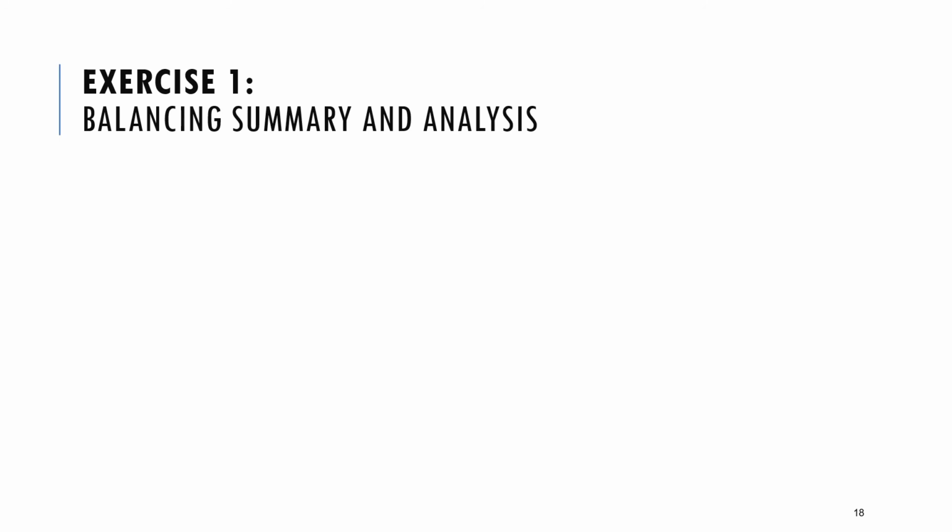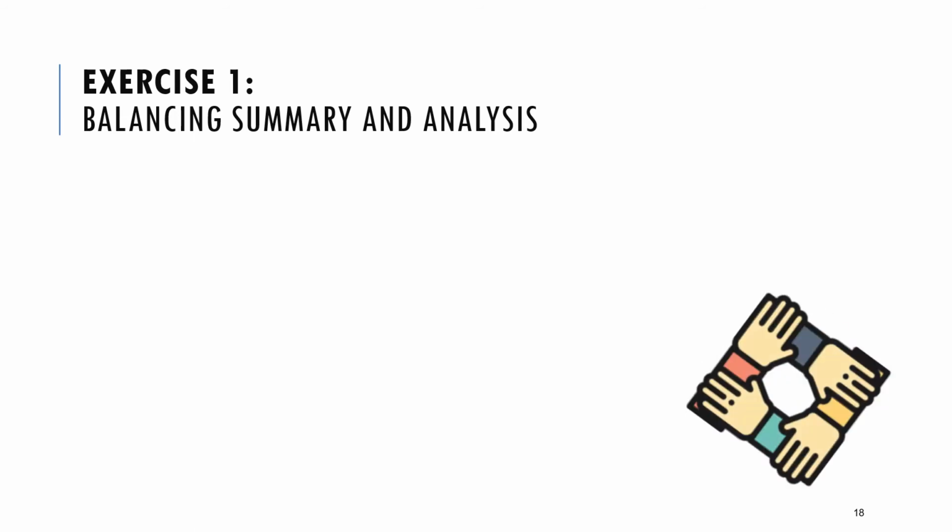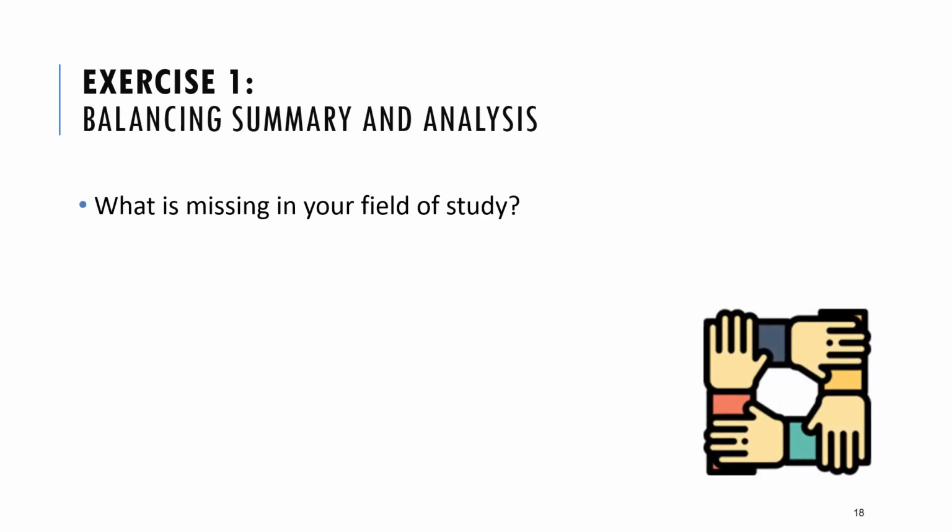Okay, here's an exercise. Again, back to reflection. Reflect on your work, balancing summary and analysis. What is missing in your field of study? Now go back to the application of these research skills to your specific research. Think for a while. You can pause the video. You can reflect in the comment section below. What is missing in your field of study?